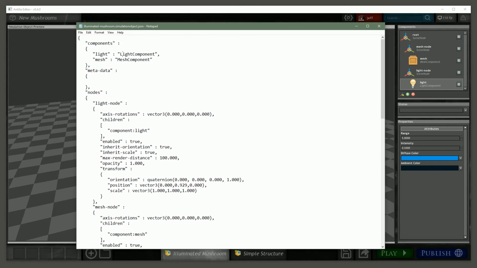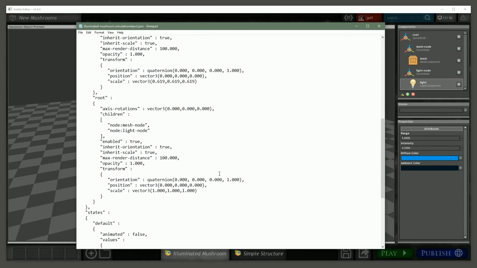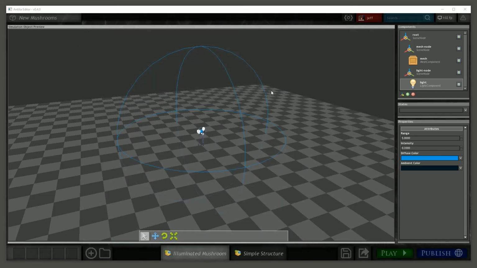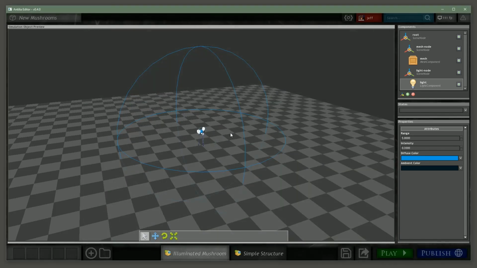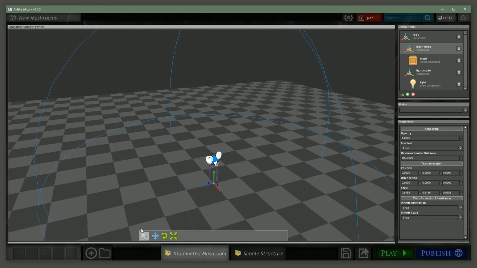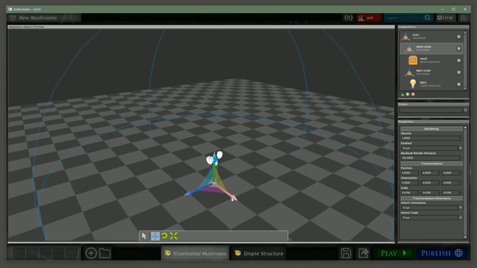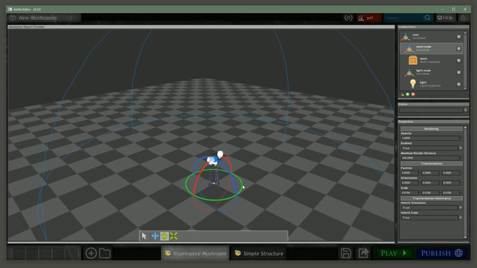I also no longer have to memorize, because there was a lot of memorization, knowing that you had to specify exactly light component, not just light, axis rotations, all these strings have to be memorized. So not having to write all this, being able to just come in here and edit it and have nice features like these little gizmos that make it easy to move things around, it's obviously quite a bit of a help as far as productivity, getting things done.